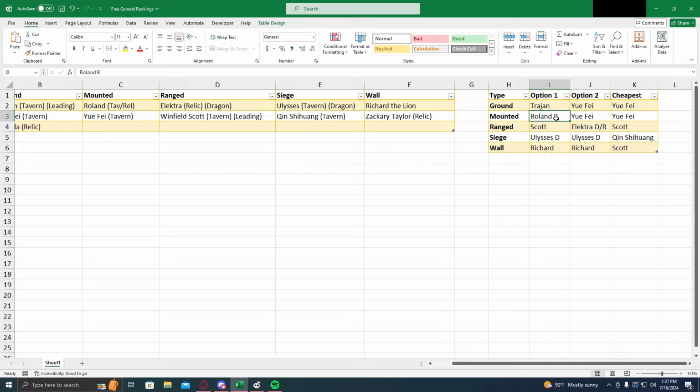You also get Roland. He's the only one that you'd be farming from relics with this combo, so that's going to make him even faster to farm. So you'll be able to get a strong mounted general reasonably quickly. Ulysses is the only one on this list that needs a dragon, so once you get your first dragon, you can just give it to Ulysses.